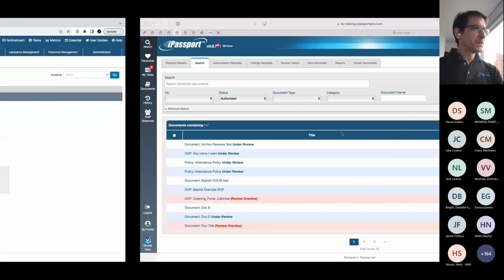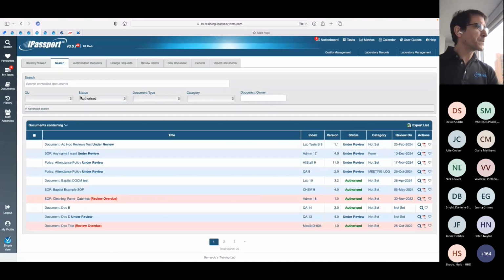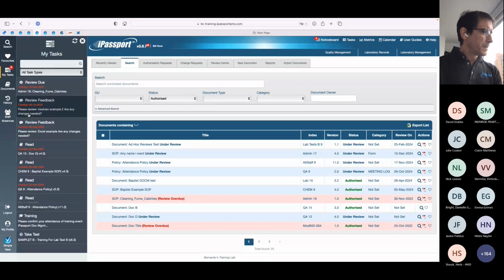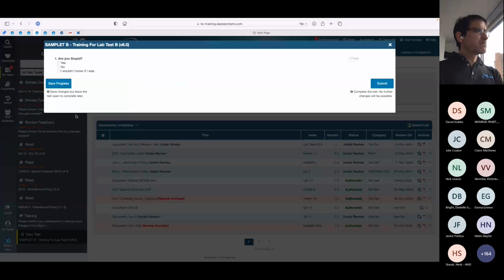So let's go to another user here in another browser. And Bill has been assigned a test. Should be down here on the bottom. This is the same test. Question is very clear. He goes, "Are you stupid?" "No, I'm not." And then he sees a third. "Oh, I wouldn't know if I was." "Okay, maybe, yeah." So he's selected the correct answer and one of the wrong ones.